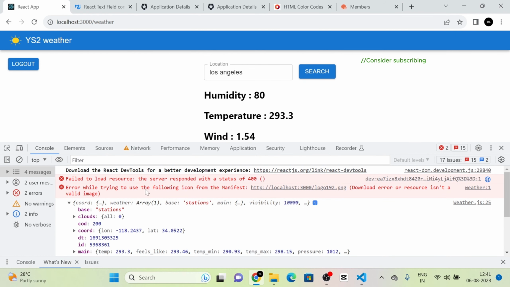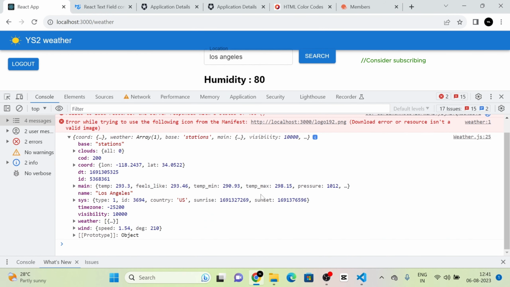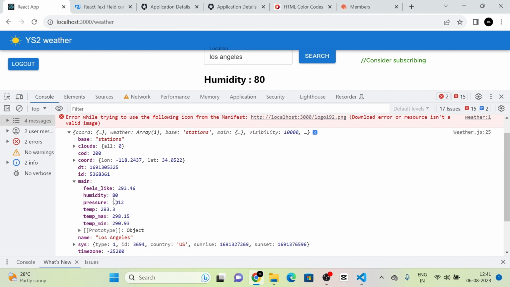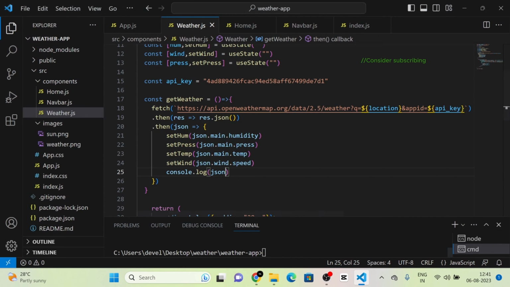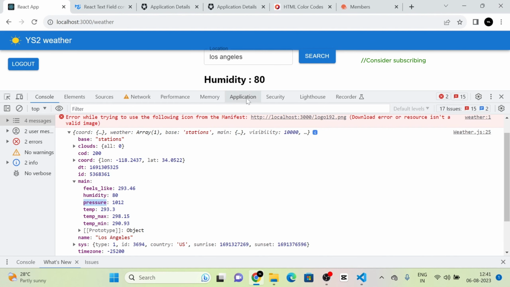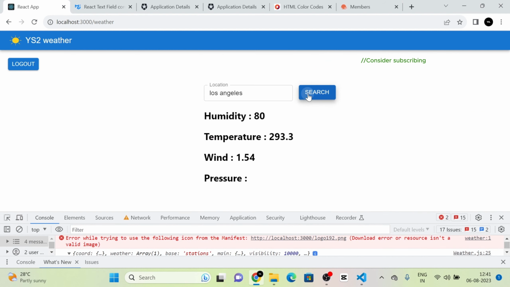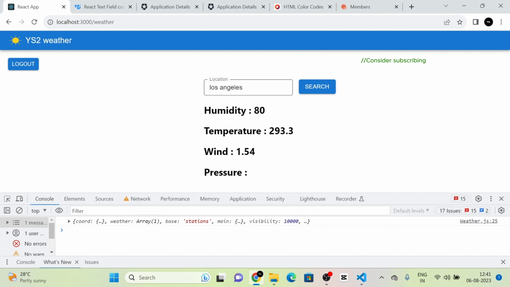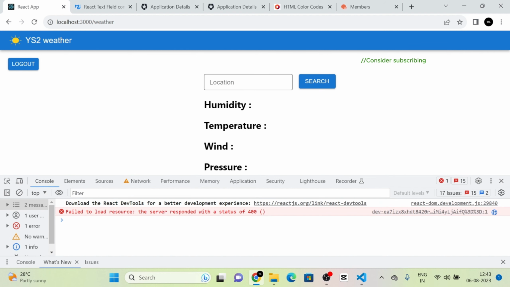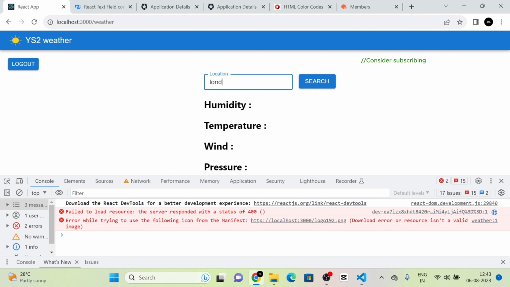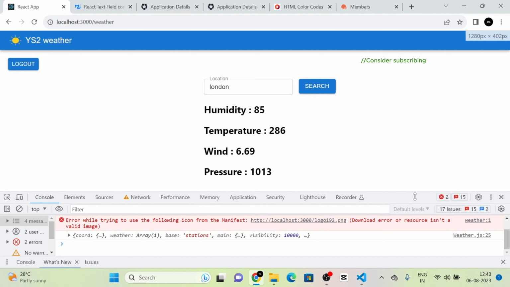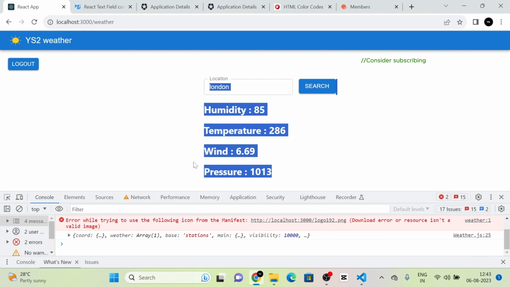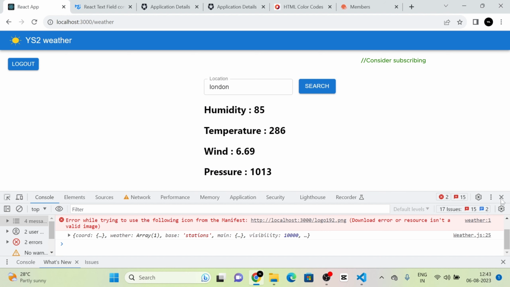Yeah, here it is. And in the main there is pressure. Okay, pressure can be given completely. Okay, the pressure has been given here. So it is successful.